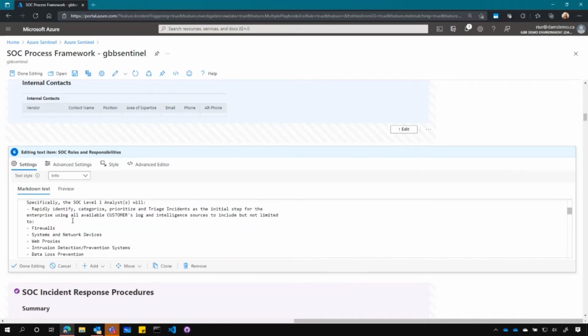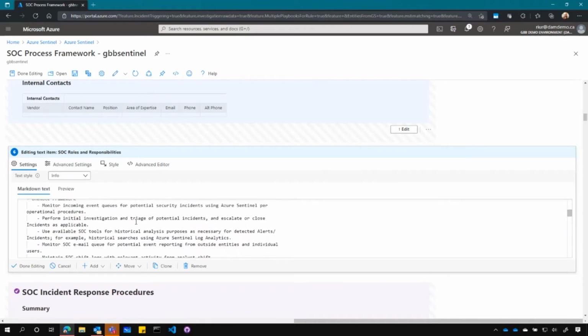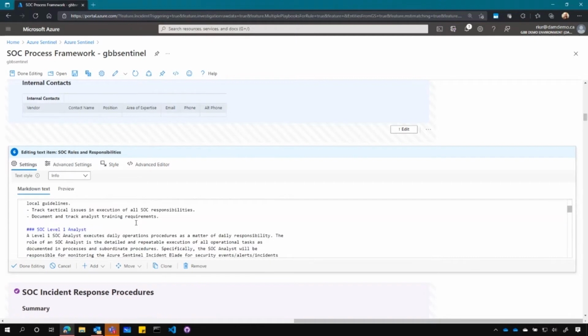Come in, make any modifications here. My recommendation is that if you have that in a Word doc or Notepad or some other type of editing tool, make your changes there, and then just come in here and copy and paste. Drop it in as Markdown. This gets you the ability to see how this is broken out.